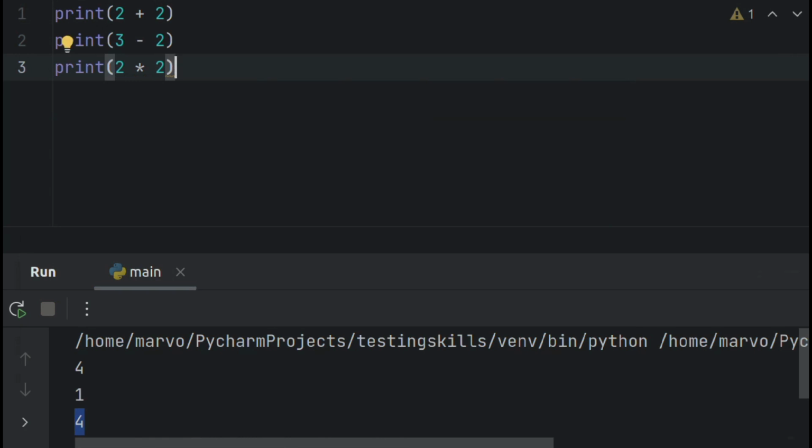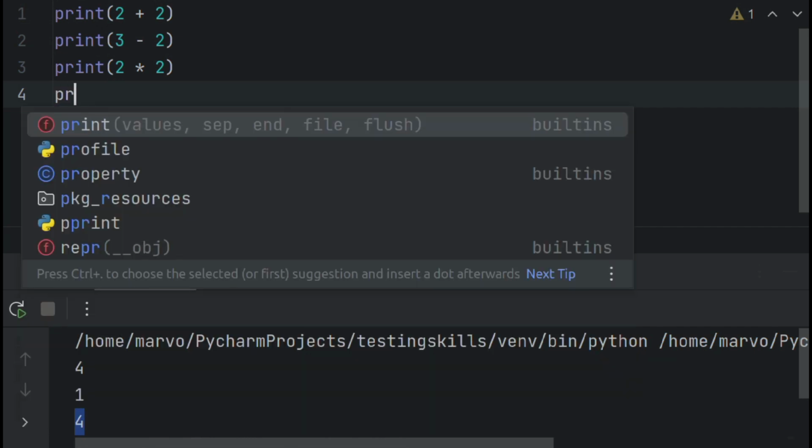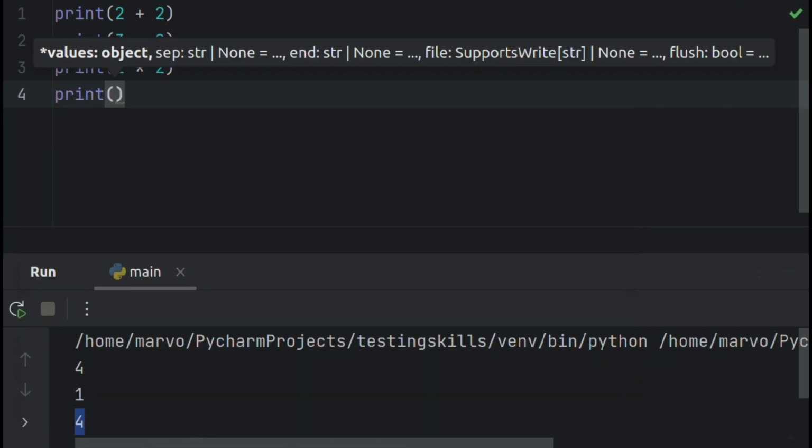To divide a number, this is called a float division. So to divide, we use this for a float division. Let's say 6, we use the slash to divide a number. So 6 divided by 2. When you run this, you can see 3.0. So this is a float division.